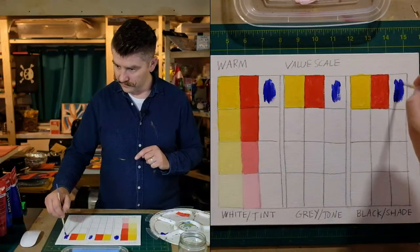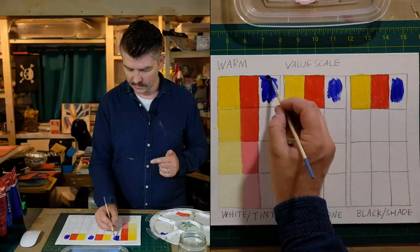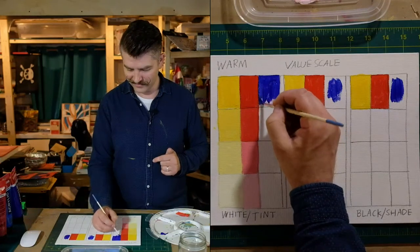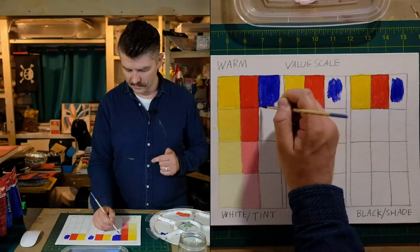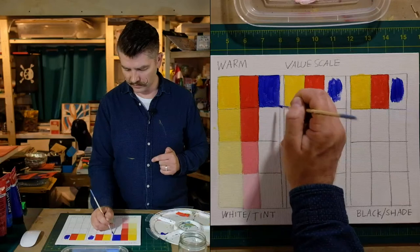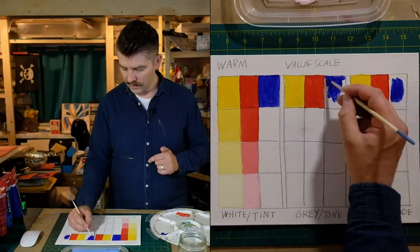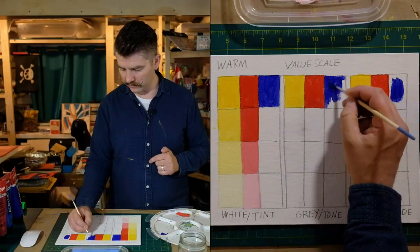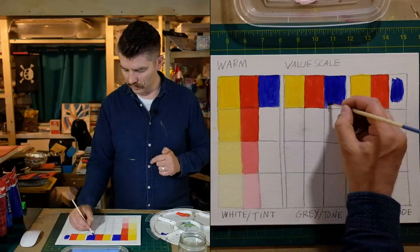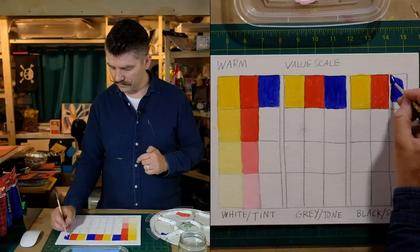Okay, so I'm putting the blue into these spaces. I'm just putting those blobs there so that if people are trying to outrace me, they have an idea of where this color is going to go. I'm also using one of the round brushes, as they're called, this kind of pointy brush. There's no reason why you couldn't use any other type of brush to do this. I like these pointy brushes because I can get into narrow corners and be a little bit more precise. But you may want to try out different brushes and just see how they work for you.